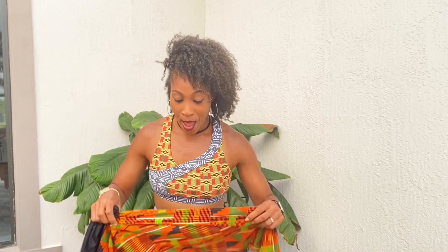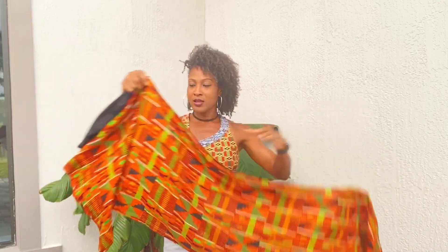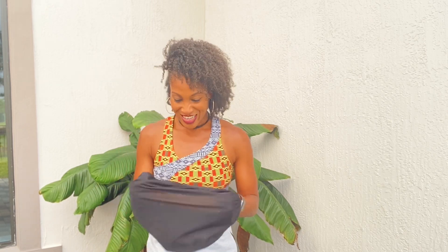For your second head wrap for working out or going out — this is actually my favorite one. I wear it a lot. And as Kukua said, kente represents royalty. So when you wrap it, you feel like a queen, and that's what I want you to feel like. So I have my wrap — it's a big wrap, big and long. I like to wear my bonnet because I like to protect my curls, and it also helps form the shape I'm going for with the wrap. So first we're going to put on our bonnet. You've got to flip the hair. Let's flip it.